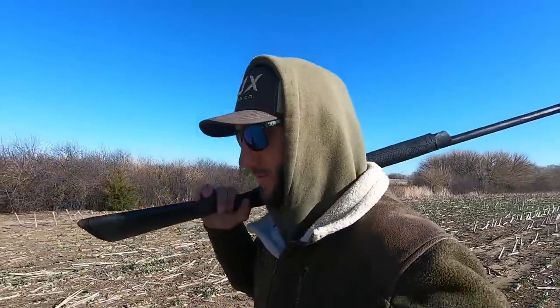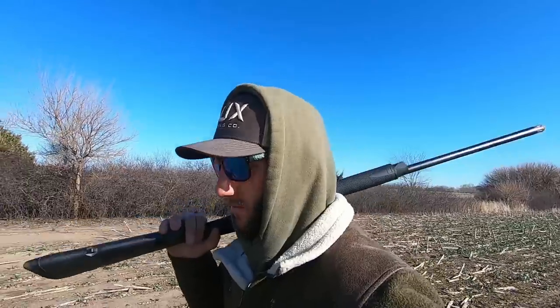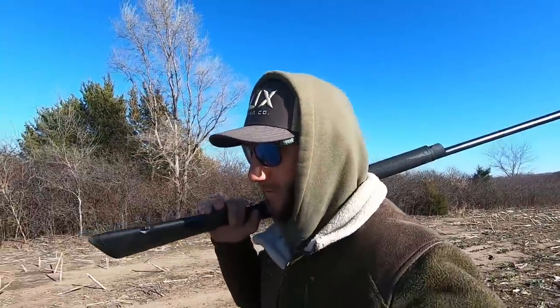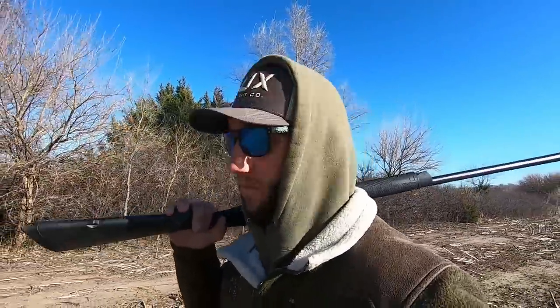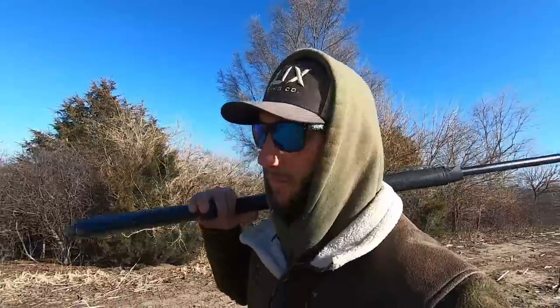We are at the second spot. Wade has had really good luck here — knock on wood — every time he's come here he's shot a dog. Let's see if we can make it happen again. He said he's had really good luck with shotgunning out here. This is awesome — this is what I love doing, something different. Big shout out to Wade for getting me out here. I've been wanting to coyote hunt a lot but haven't had much opportunity.